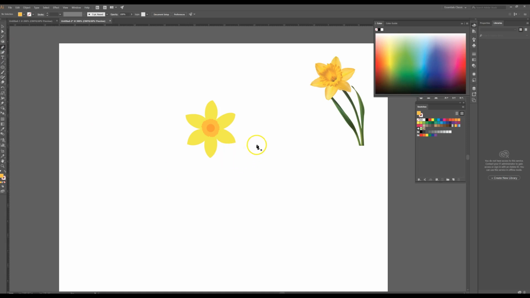So I'm simply going to draw this. This is going to be the stalk, and I will change the color and everything in a second. So I'm going to click on it. I want it more of a green. Then I'm going to use the direct selection tool, the white arrow, and click on these points here. Shift C brings up your anchor point tool, and I'm going to get rid of that anchor I've just clicked on.